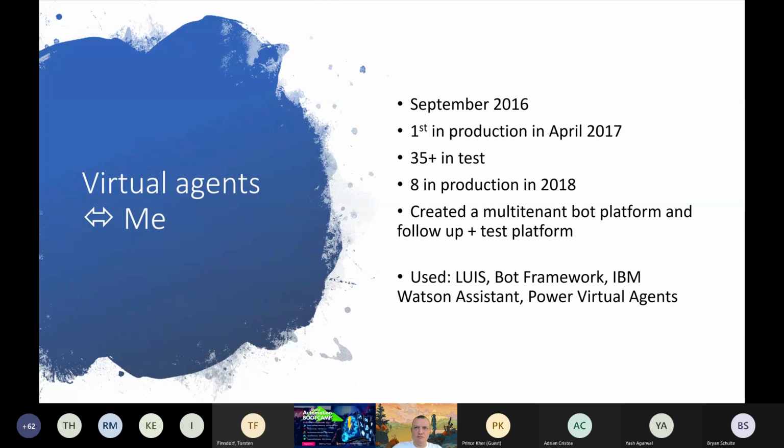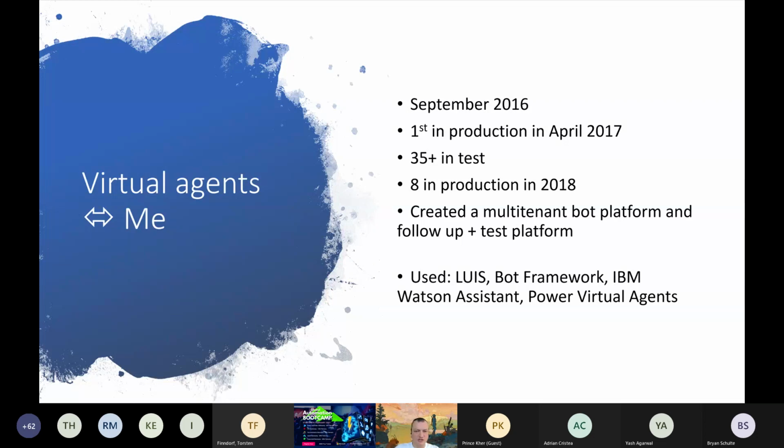This session is going to be about Power Virtual Agents. Virtual agents have existed since 2016, and I've been busy with chatbots since September 2016, mostly for larger enterprises, and I worked with a slew of technology.